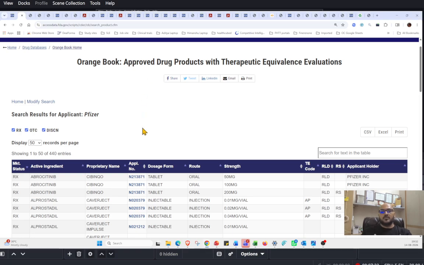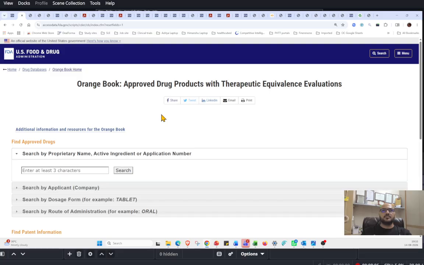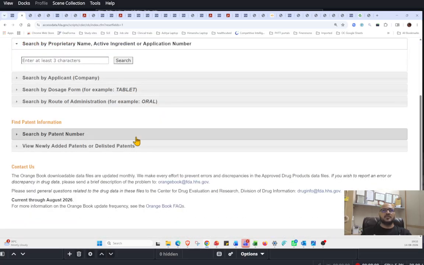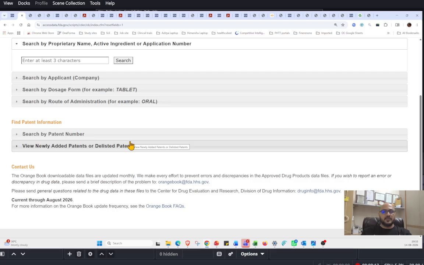Okay, so there are basically two books listed on FDA. One is the Orange Book, another is the Purple Book. The Orange Book talks about NCEs, or small molecules, or non-biological drugs, basically. It gives you information related to the patent expiry, the package insert, active ingredients and all that, right? You can find patent related information and so on on generic drugs and a couple of other things.